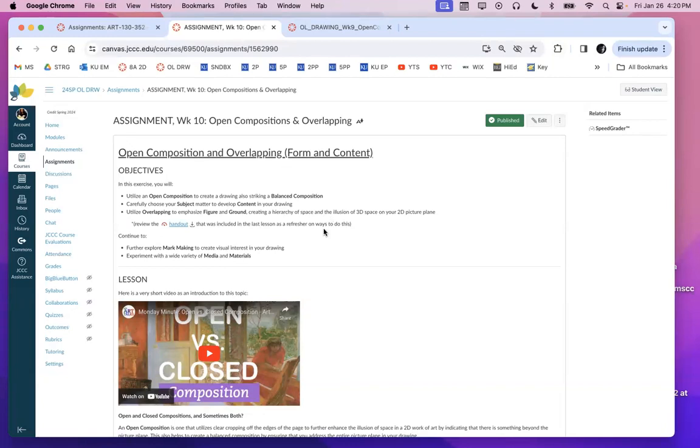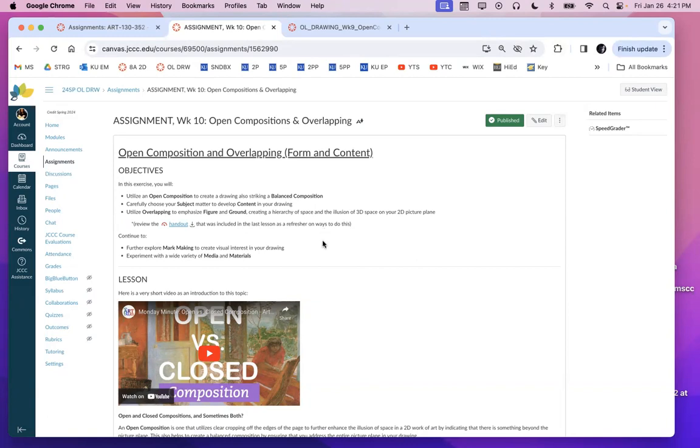So in the previous assignment, we talked about how to create the illusion of 3D space on a two-dimensional picture plane, and I talked about figure and ground.